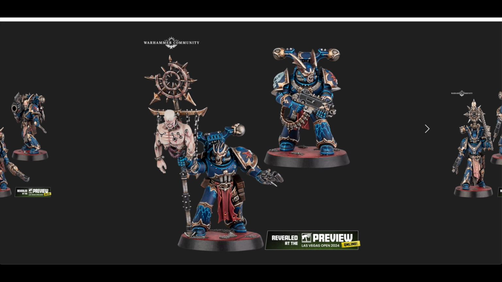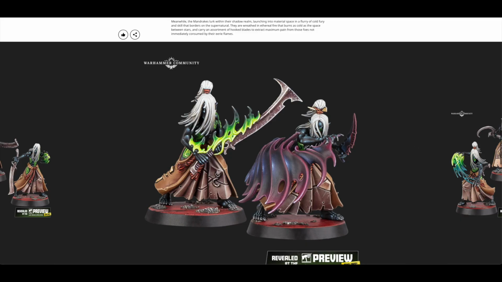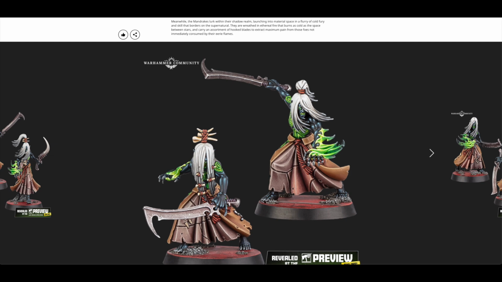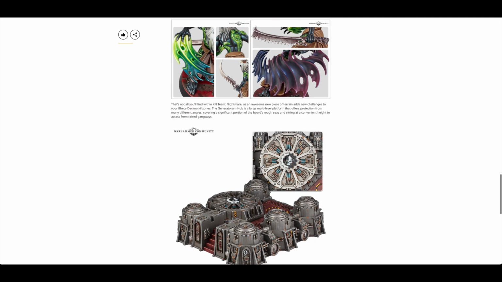I would have liked a full release, maybe we get a full release of Emperor's Children first though. But yeah, I do like these. They're very, very cool. And then of course we're also getting Mandrakes as well. Painting on those, the green is just fantastic, isn't it? And then you also get a new bit of terrain, which I'm always a big fan of. New terrain, some kind of hub. We're getting closer to a full plastic sort of fortress thing.